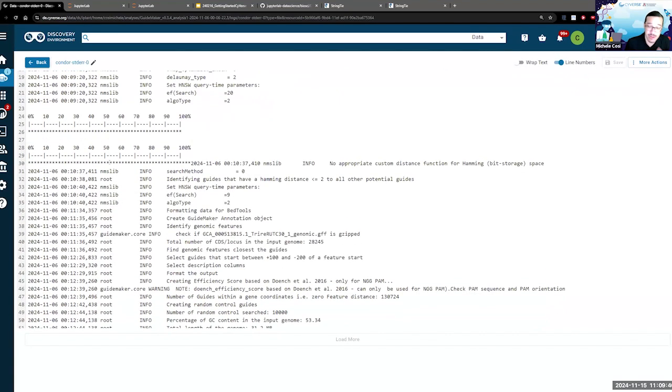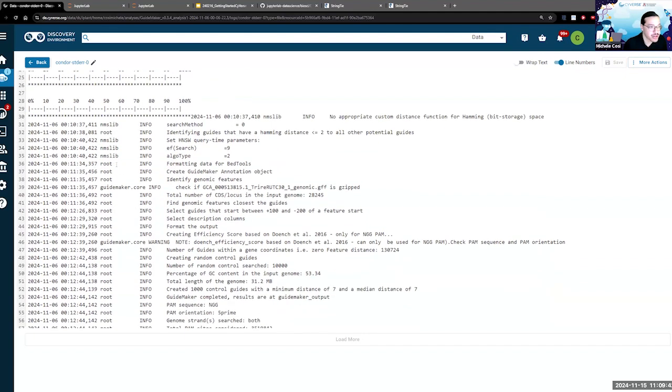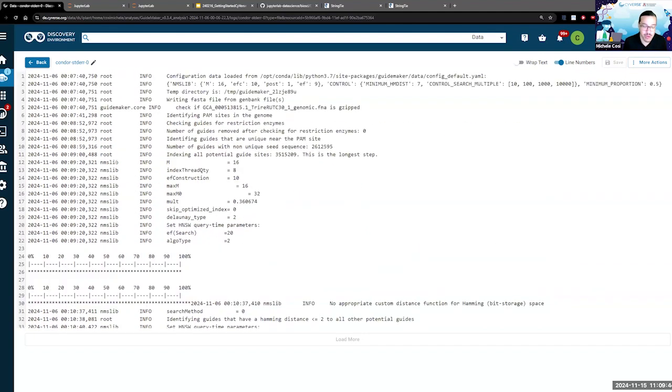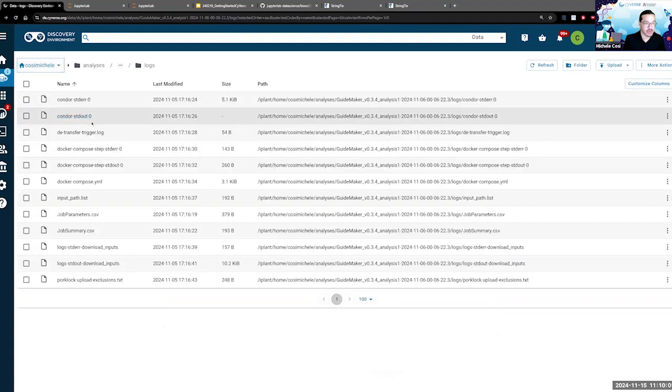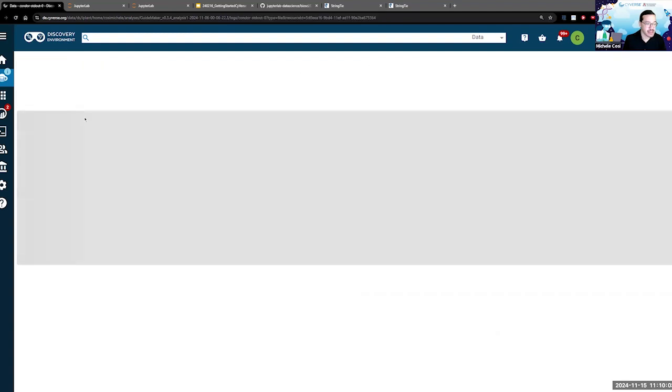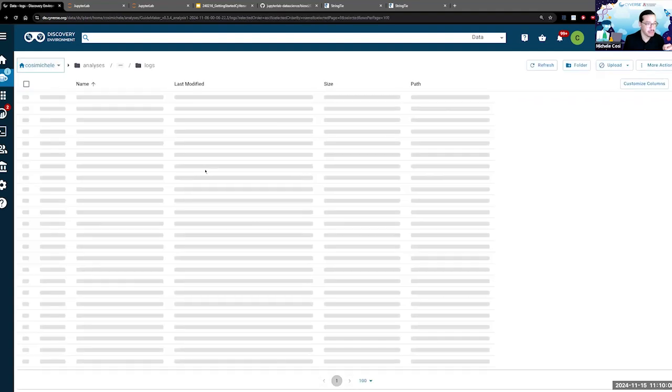And the standard error gives you essentially the same information, albeit a little bit more verbose, a little bit more in depth. Likely sometimes this is a really big file with everything that happens from the beginning all the way to the end, but this is very similar to what you just saw on the log from the app. This seems to be quite empty, so I'm not really sure if it's worth looking at. Perhaps we have had no error, so therefore everything is good.